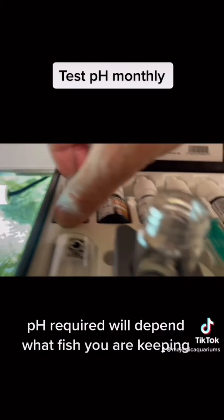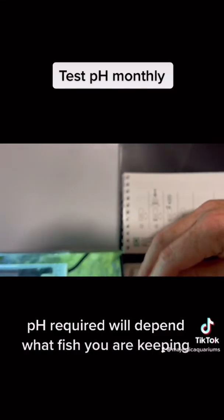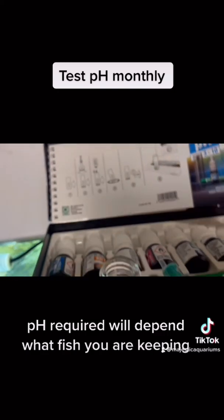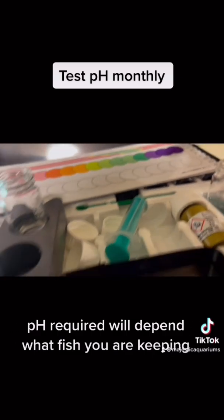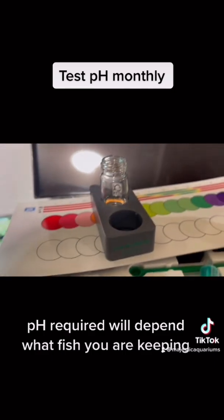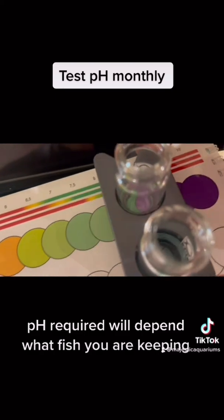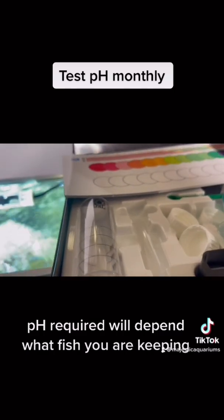So what I just did then is I got my pH solution, which is this one, pH, and I added the 5 drops. Then I give this a shaky. Then I just look at the color. So now I just flip this over. And if you want to get fancy, you can chuck this in there and then once again compare the color. So this one is quite blue. The colors always look different in my camera, but blue is good.